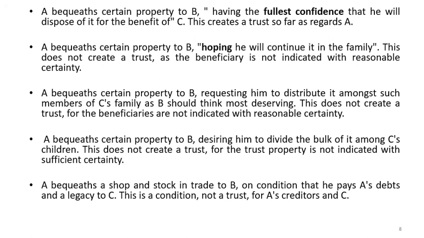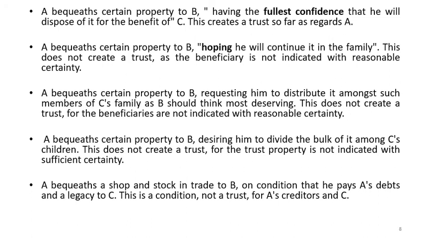Property is clear, and the intention is to some extent clear, because of the words "desiring him to divide." Those are the words here. When you put all of it together, desiring him to divide the property, there is to some extent an intention to create the trust. Then what is the problem here? Trust is clear, property is clear, intention is clear.